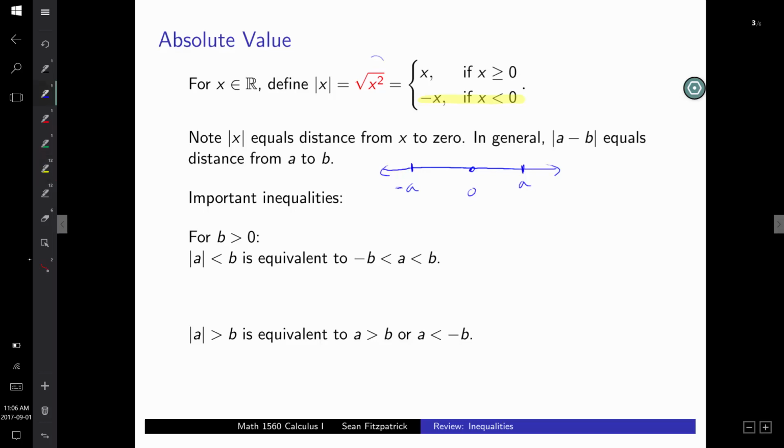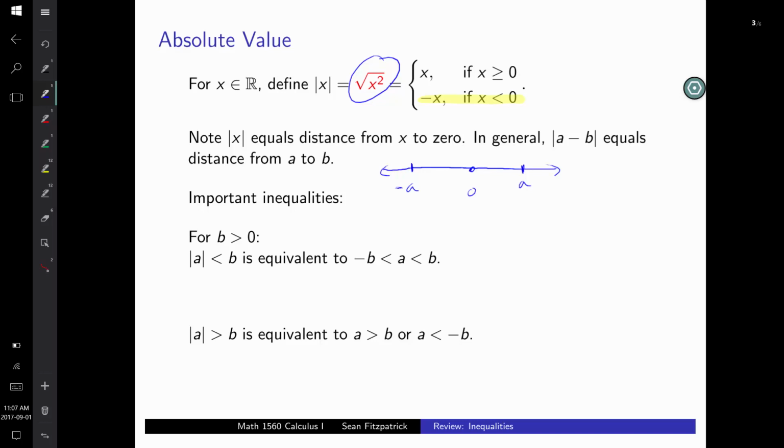I put this little warning in here, square root of x squared. A lot of you think it's going to be x. Again, this is one of these things where if you're not careful about negatives, things can go wrong on you, right? Because if you take a negative number and you square it, that comes out to be a positive quantity. Take minus 4. If I square minus 4, I get 16.